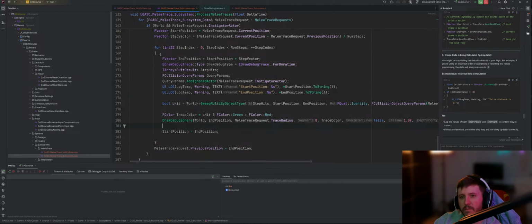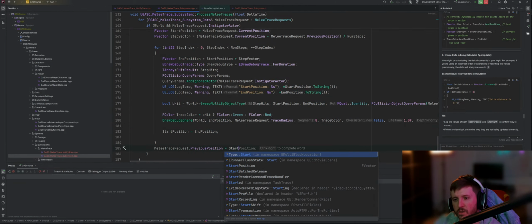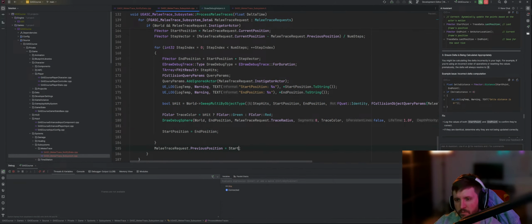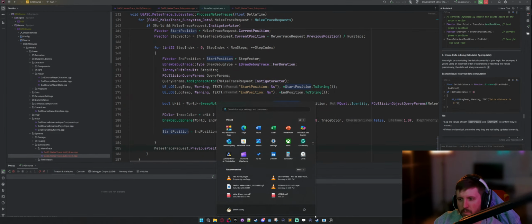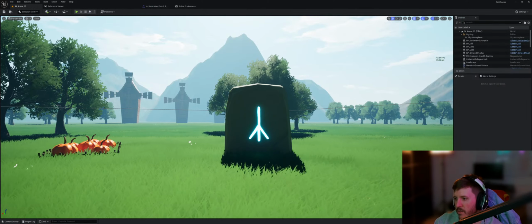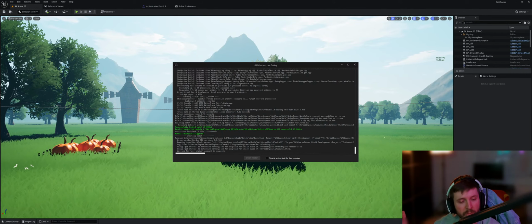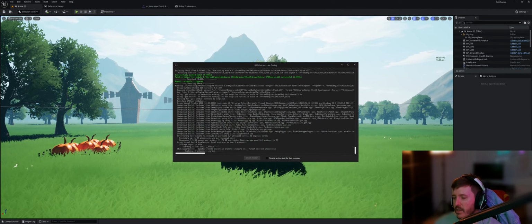But yeah, the declaration here is scoped there. So maybe I have to say this is start position. Whoops. Maybe I'm just not thinking about this right. Obviously, I'm not thinking about this right because I'm not getting it right.